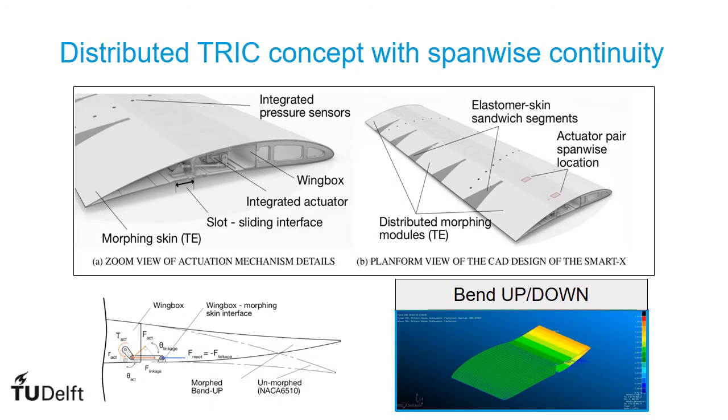The core of the morphing wing design is based on the TRICK concept, which stands for translation induced camber. The underlying idea of TRICK is to implement a combination of warping and skin bending to allow for both camber and twist morphing. By introducing a cut in the bottom skin, in our case the flexible trailing edge, the skin is allowed to translate in the chordwise direction. By applying symmetric or asymmetric force, bend down, up and twist morphing can be commanded with two pairs of actuators. The benefit of this concept is that the internal stresses in the skin are reduced. We have a linear twist distribution, which requires low actuation forces and allows conventional actuators to be installed.